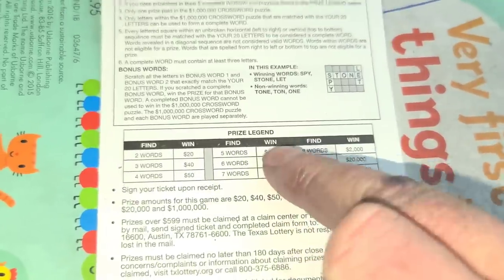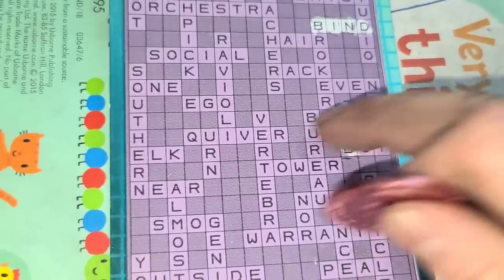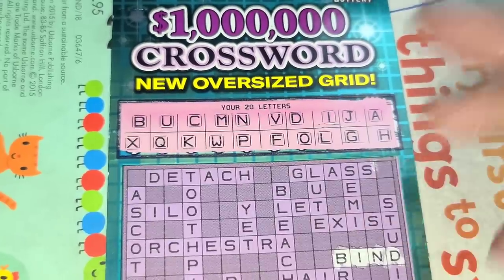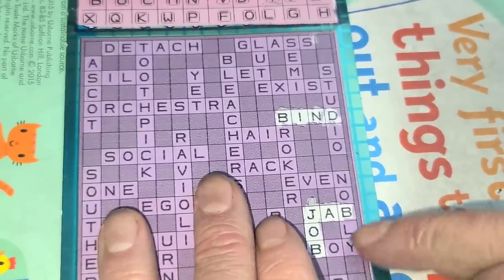1, 2, 3, 4, 5. For 150. One more is 200. Crazy. R, E, boy for 200. B. Oh no, there's no Y. That's right, because we didn't have nobly.